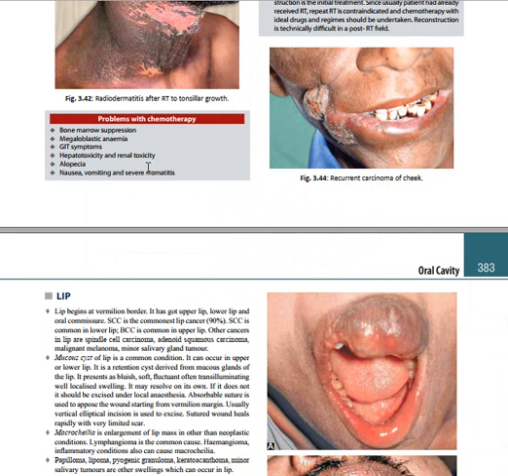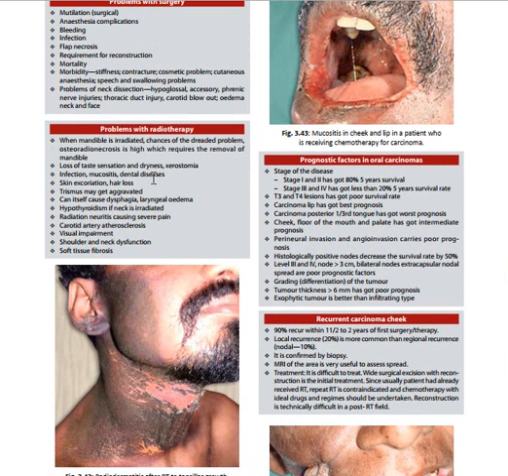Now the problems with chemotherapy. You can have bone marrow suppression. You have GIT symptoms because chemotherapy usually makes people vomit, like methotrexate, with vomiting and diarrhea. You have megaloblastic anemia because these drugs are competitive inhibitors, so you can have vitamin B12 deficiency. You have hepatotoxicity and renal toxicity with immunosuppressant therapy. You have alopecia, and you have nausea and vomiting.